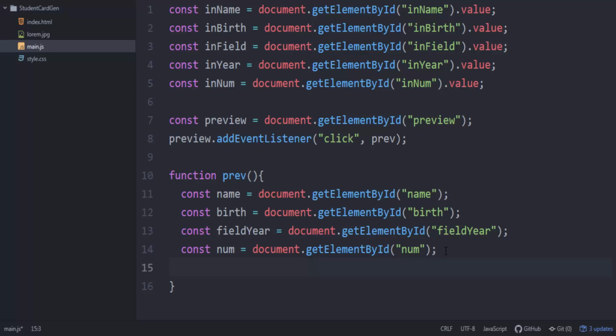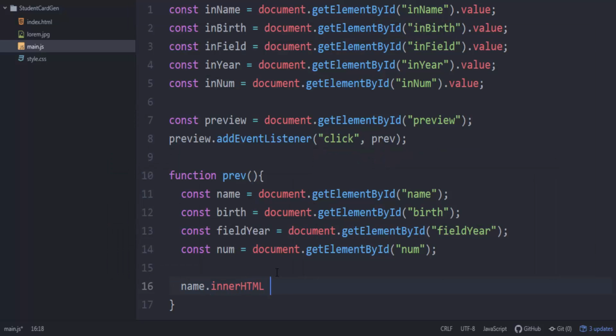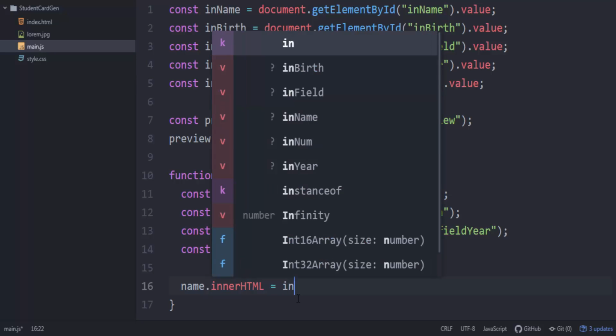The way we display these values in the output box is by using this popular method called innerHTML. You just have to type name, for example, .innerHTML equals inName, the input that's been in the name.